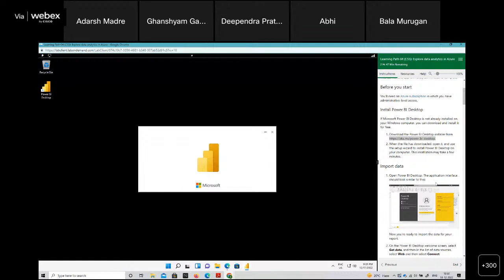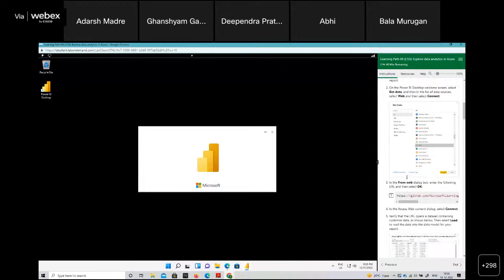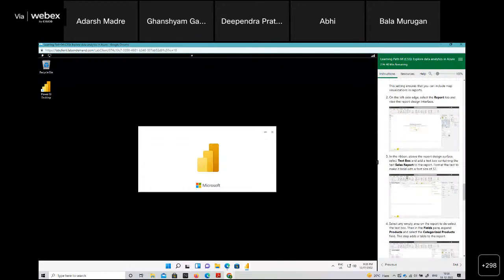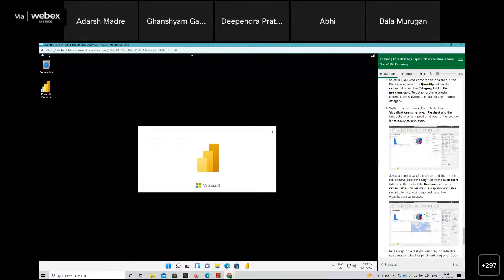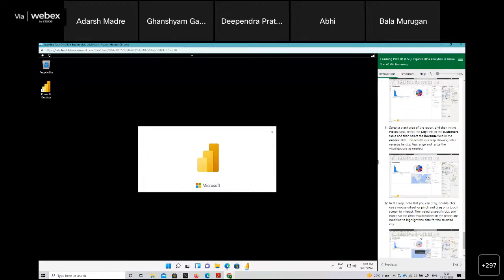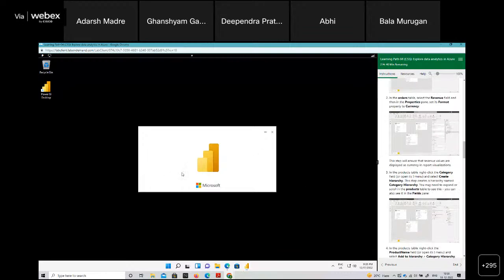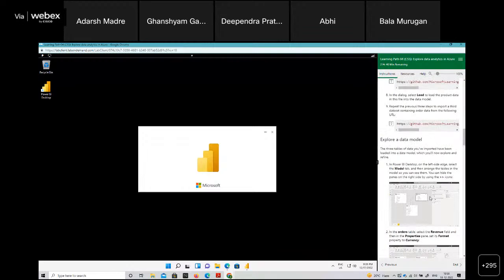Basically, what I'll be doing is, if you can see the guide here on the right, I'll be strictly following it. Okay, and then finally we should be able to see a visualization something like this. That is the aim, and we'll finally save it, because this is a desktop application, so we can save these as local files.